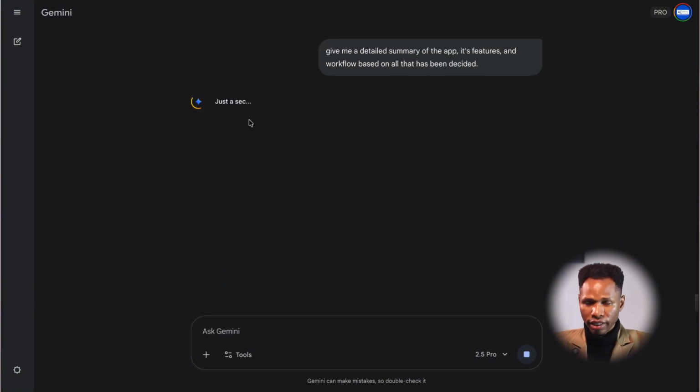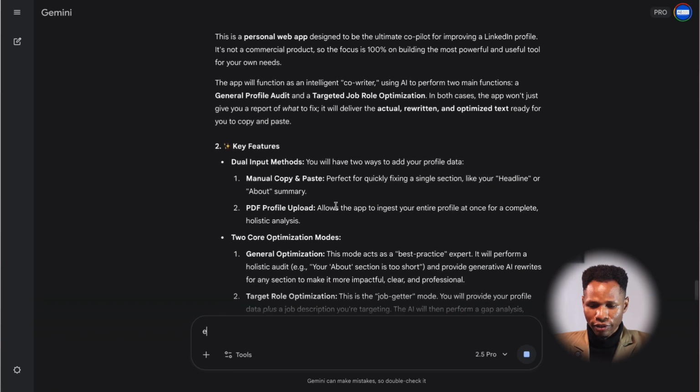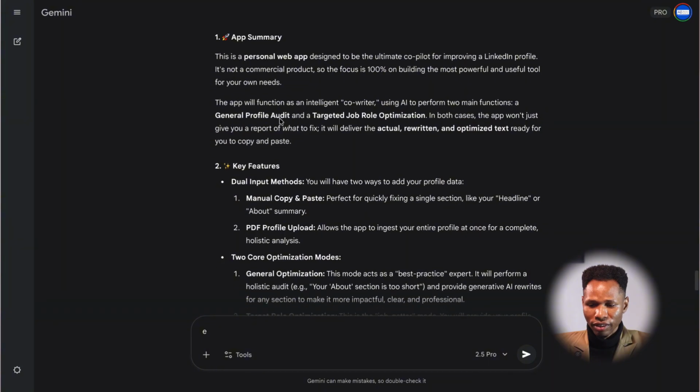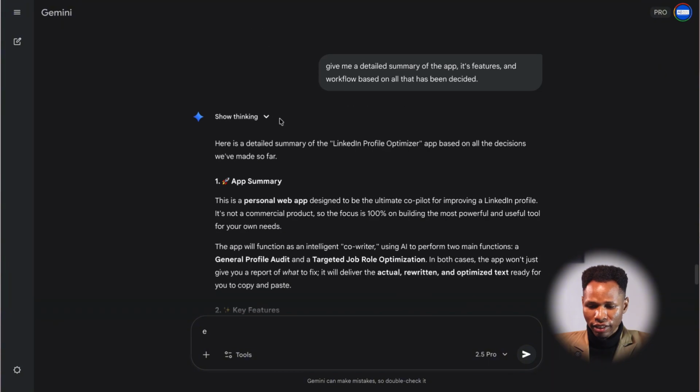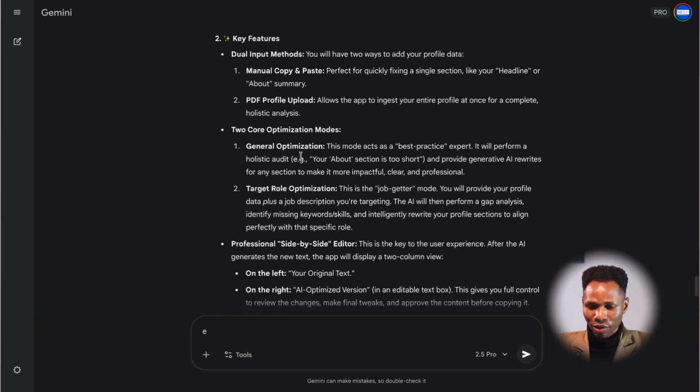Okay, good. Let's send this out. Okay, so this is it. This gives us a detail of the entire app. Can you see this? So we're going to just copy this as usual and take it to Google AI Studio.